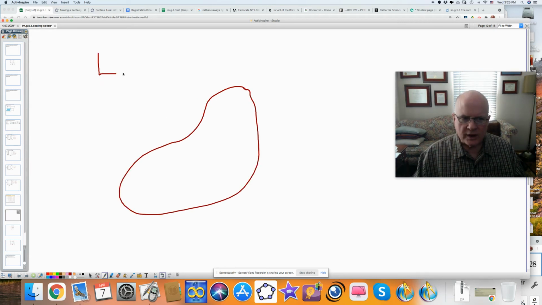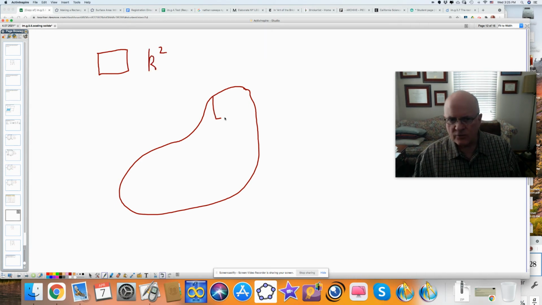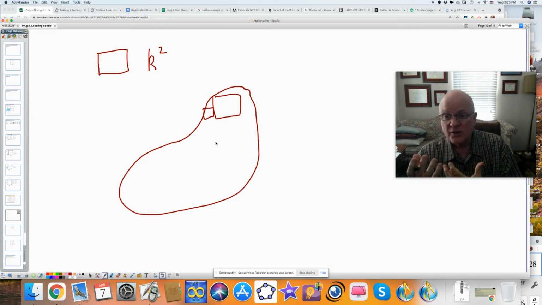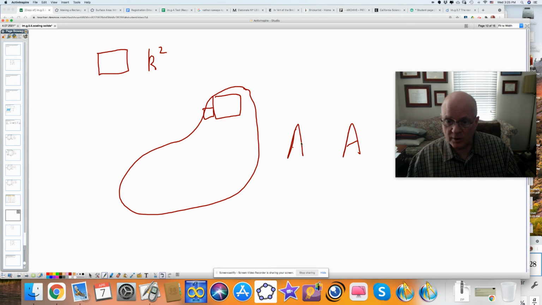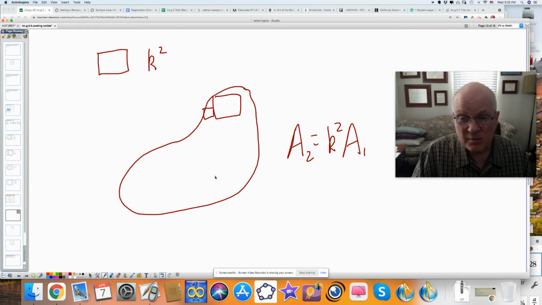We said, well, we know that the area of a rectangle is the length times the width times k squared. And we could fill this thing full of little rectangles, and you scale each one of them by k squared to make it larger or smaller. So sure, the blob is going to be scaled. The area that you end up with is going to be the area that you start with times k squared. And we did that with blobs. If you do that with cubes, you do the same thing.